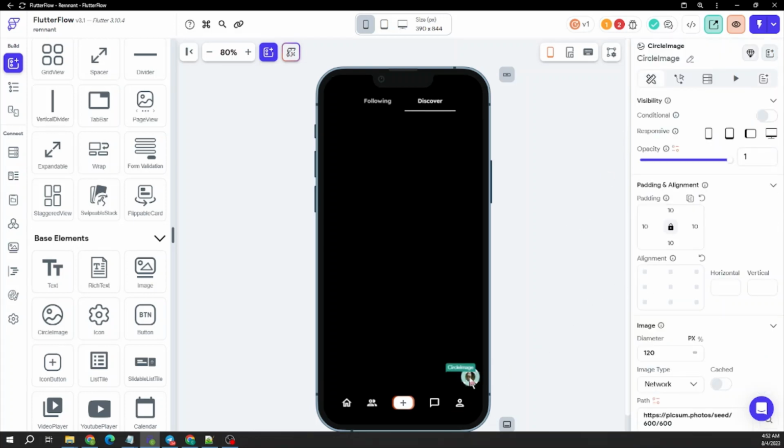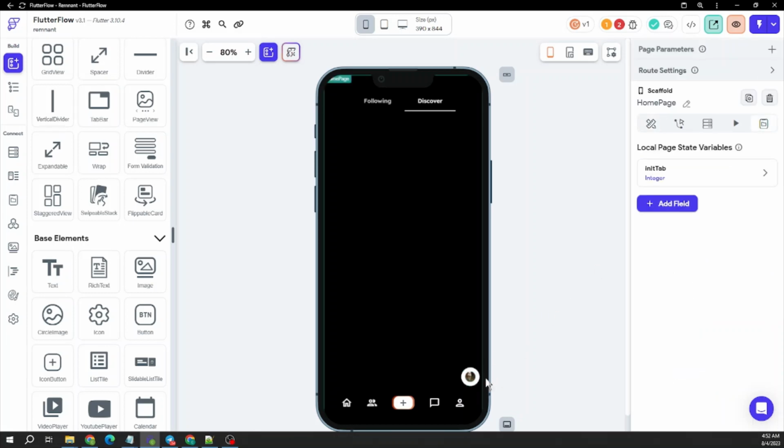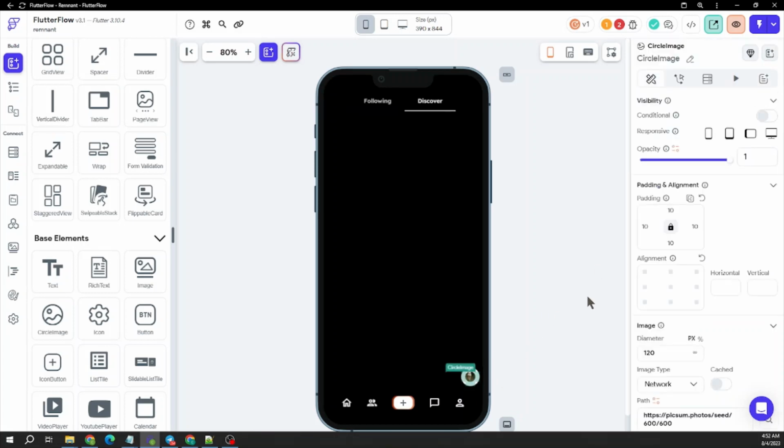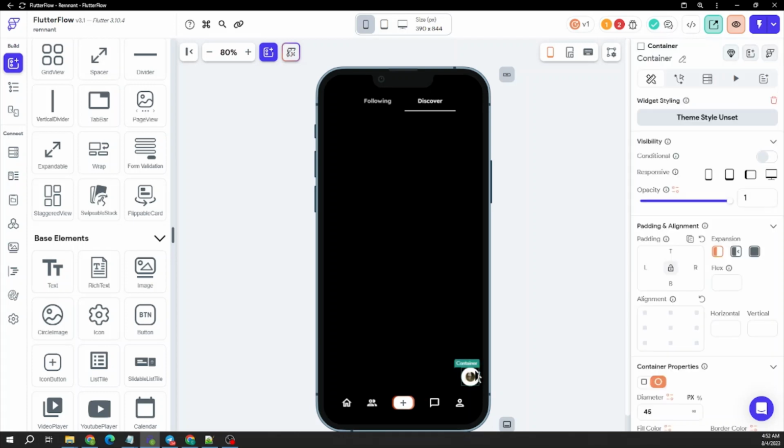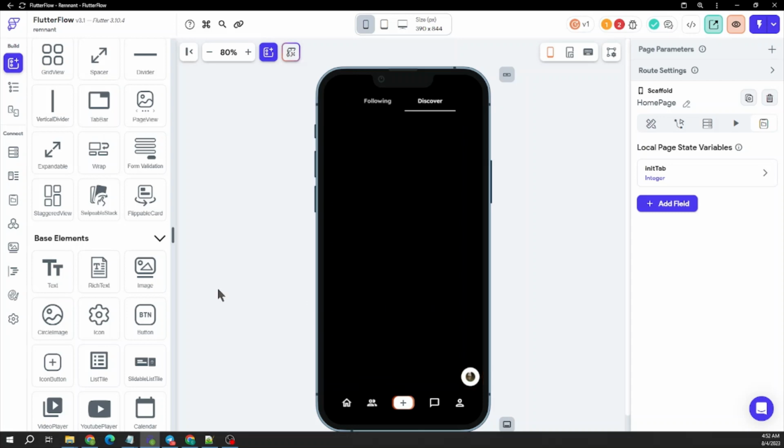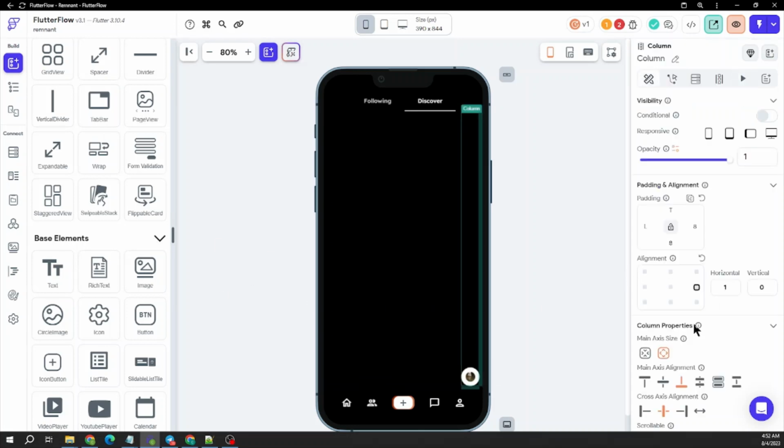Okay, and do the padding 10 on all corners, make that smaller. Let's do 11. Okay. And I'm going to upload an image here shortly for that, but we'll just leave that alone for now.